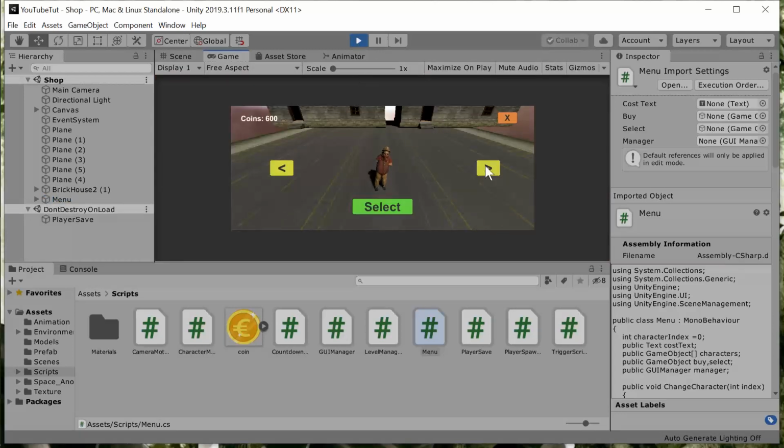Okay, we have it here. You see that's the price, 300. Select 300. So let's try and buy. We'll work on this text here.